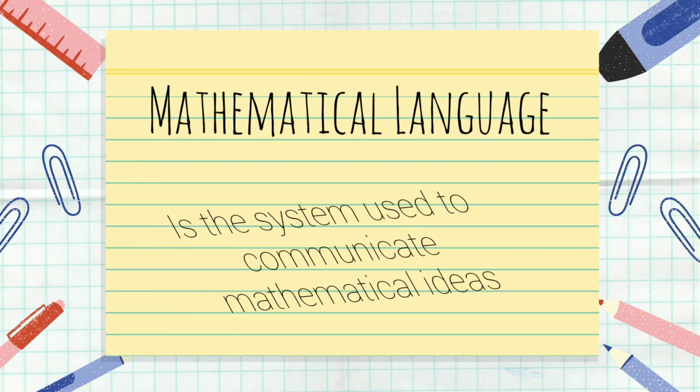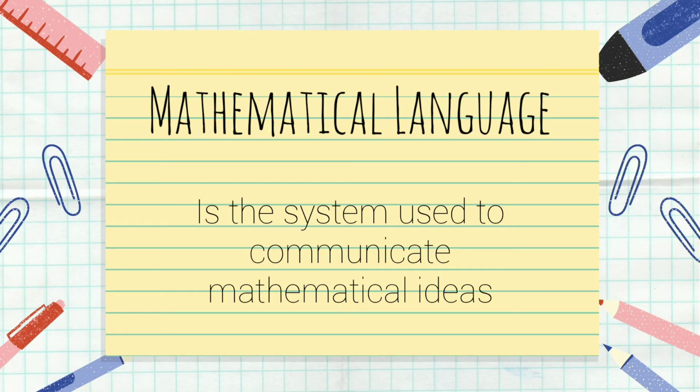While mathematical language is the system used to communicate mathematical ideas. So basically, mathematical language is specifically for mathematical ideas. We also have a verb and a noun in mathematical language, where nouns are numbers, measurements, shapes, spaces, functions, patterns, data, and arrangement, while verbs are considered as the four main actions attributed to problem solving and reasoning.